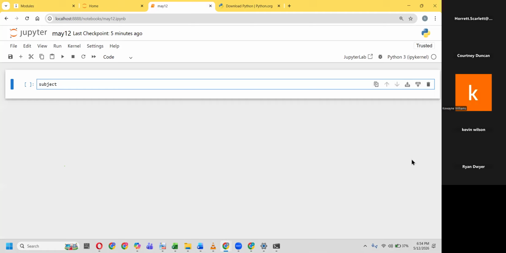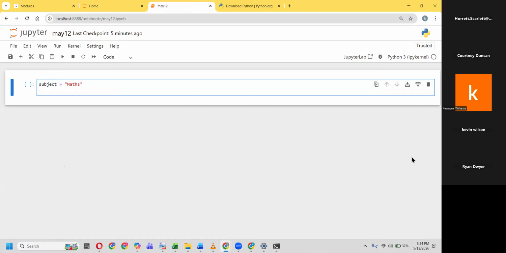Let's say I want to create a variable called subject, and the subject that I am interested in is maths. And then I press enter. And let's say that I am interested in the grade that was obtained for this subject, and let's say that the grade that was obtained is 70.